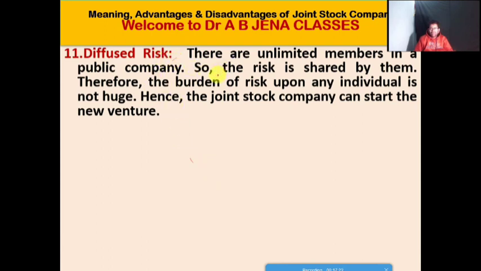So there are a number of members, and there are unlimited members in a public company. During the starting, I have already told you. So the risk is shared by them. Therefore, the burden of risk upon any individual is not huge or it's insignificant. Hence, the joint stock company can start a new venture. New venture means a new project or the launch of a new model or new projects.